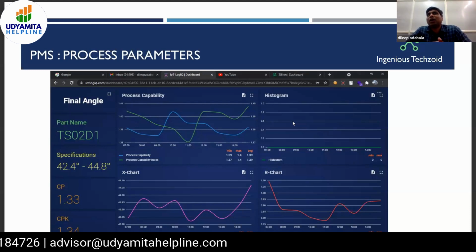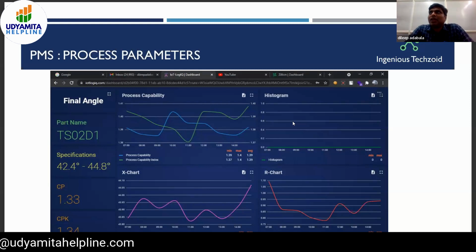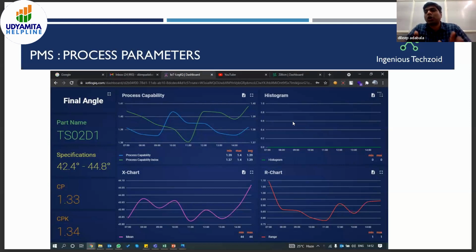Not only in that company, we have also implemented in a company called Gabriel. Gabriel is one of the biggest producers of shock absorbers in India. They come in the top 5 companies in the shock absorber industry. When we implemented the solution, they told us they also got an improvement of around 20 percentage in their production. Not only these things, I can give you a lot of examples like that.